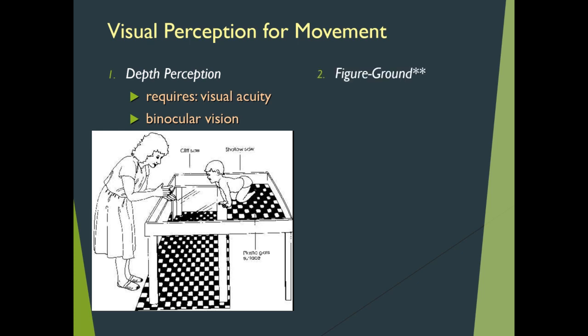Second important visual perception process in sport, probably in exercise, is figure ground separation. Any activity where we have to intercept the ball or we have to interact with an implement and a ball is a fertile ground for discussing this. Point is, you have an object focus, and the idea is to be able to separate that from the background. Think in terms of beach volleyball. When you are on the side facing the sun, how are you able to separate the ball from the background of the sky with a brilliantly shining sun? It's quite difficult. As adults, you have the ability to do that.